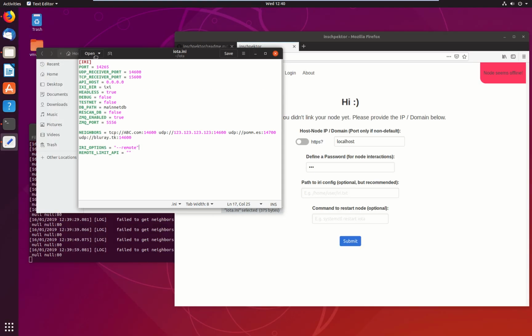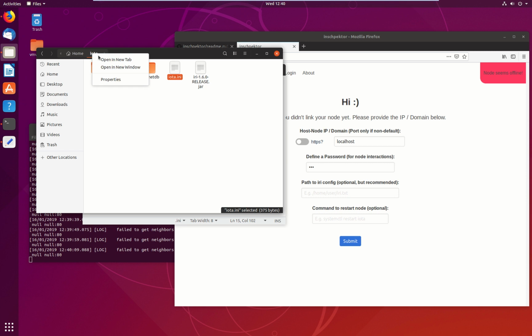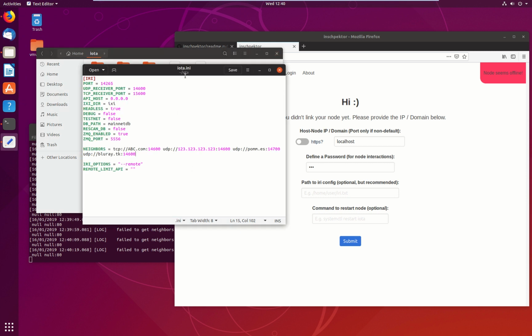And what Inspector can do is it can interact with this file. If you add new neighbors on the fly over our interface, they can automatically be appended to the config file. So if you want that functionality, you basically have to copy the path over here.